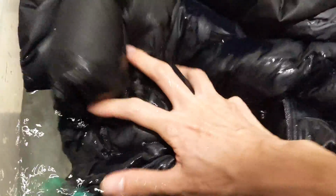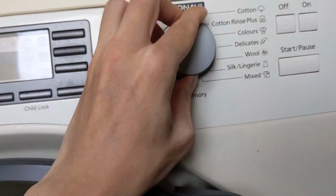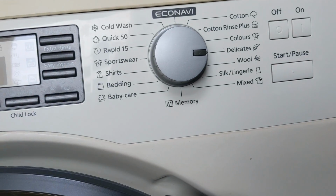Now, Uniqlo recommends hand washing the jacket, so after 2 weeks of occasional use, that's what I did. I usually have no problem hand washing clothes, but this jacket kept floating up and it was near impossible to fully soak it underwater. Honestly, felt like I had to learn some jiu-jitsu moves to pin this down. And just when I thought the worst was over, the down gave off a lingering stench that only went away after 2 days. So I guess my takeaway from all this is, screw hand washing. I'll just machine wash it on a delicate cycle next time.